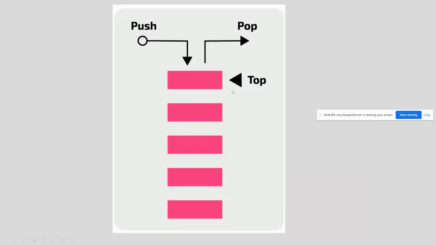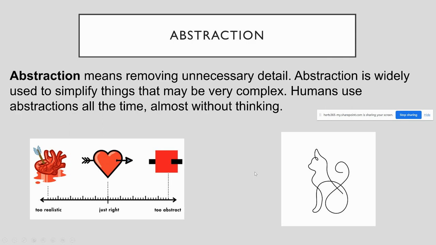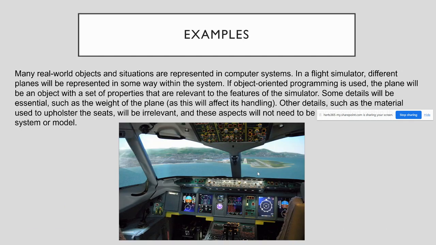So let's have a look at this example. So we have here, we push. Let's say this is the stack, and this is an empty stack. When we push, the first one goes to the bottom, then the second one, third, fourth, fifth. And then if I want to start popping out the elements or data, I would first remove the last one here.